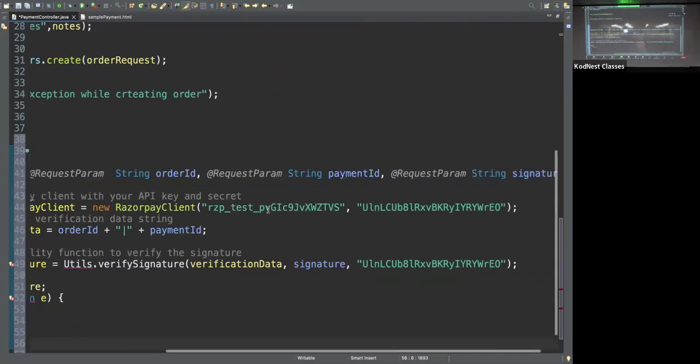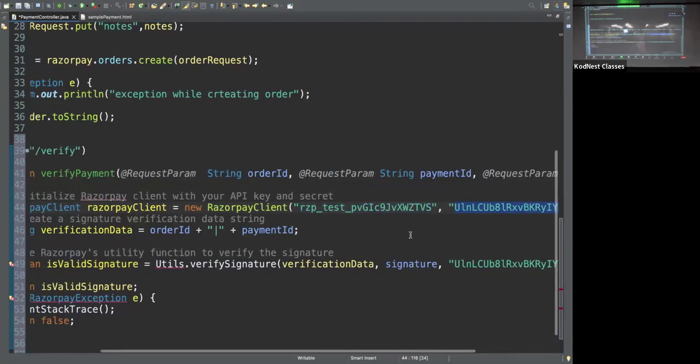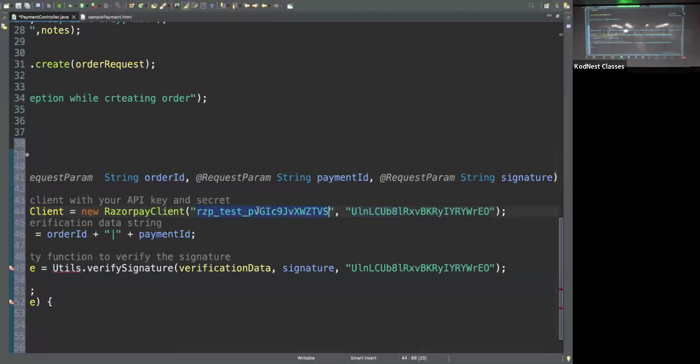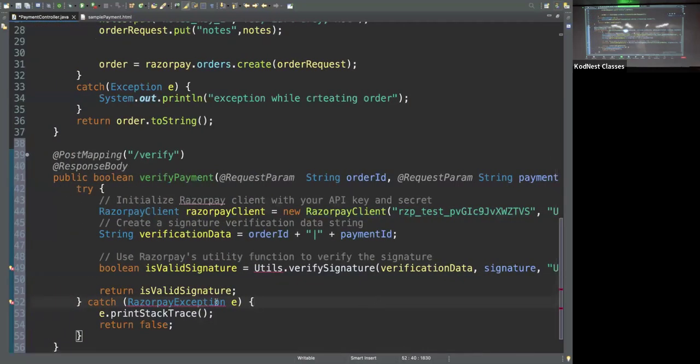Here, you have to give your key ID and your secret. Here also. Three places, please remember: 1, 2, and 3. Please remember to replace this. Whatever import is required, you can import.